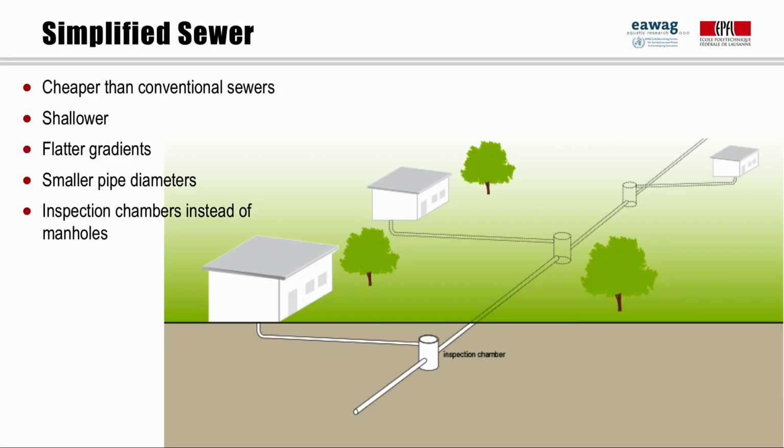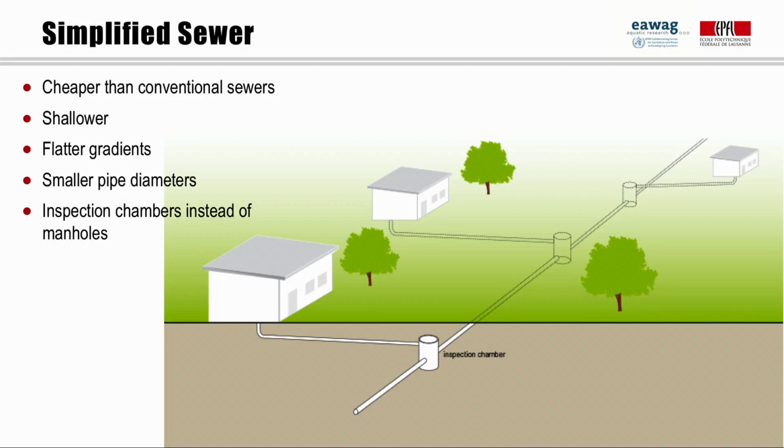Wherever possible, simplified sewer systems should be preferred, as they are 20 to 50% less expensive than conventional sewers and much easier to implement. The simplified sewer describes a sewage network that is constructed using smaller diameter pipes, laid at a shallower depth and at a flatter gradient than conventional sewers. Simplified sewers can be installed where there are no heavy traffic loads, for example, within a condominium, in narrow alleys, or underneath sidewalks. Thus, they allow for more flexible design at lower costs.